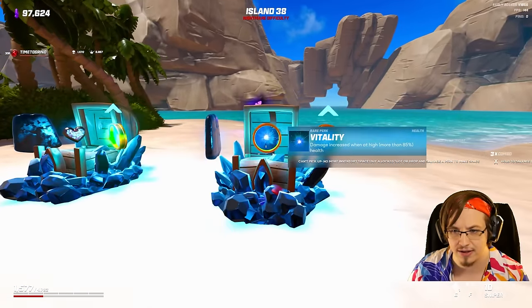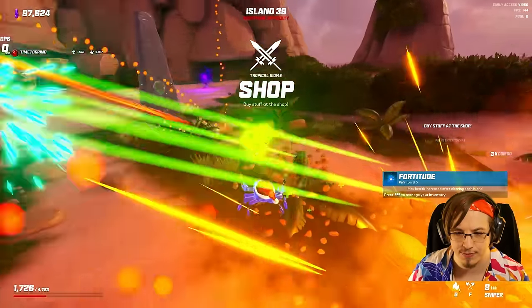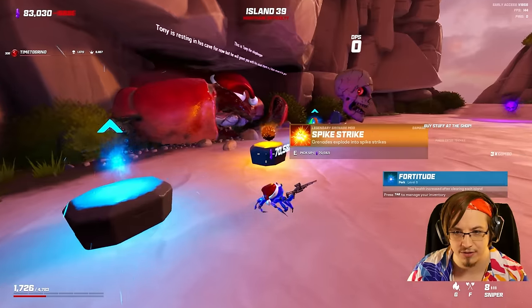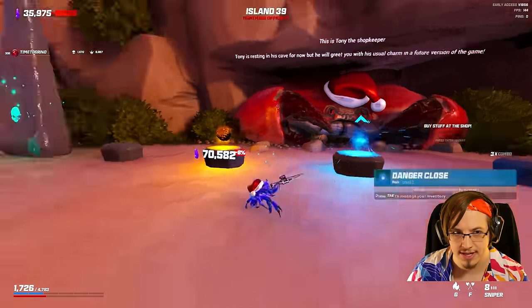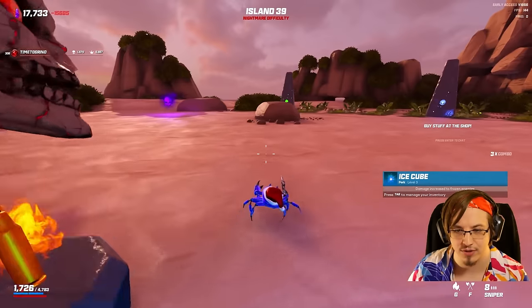Max health... okay, nice. 2 max health increase after clearing each island. Maybe I should have focused more on armor because we already have a lot of max HP, but that is nice. Health totem. I feel like I should do health totem. Max health increase after clearing each island. Armor. Damage increase to nearby enemies. Damage increase to frozen. Okay, I'm going to risk it.